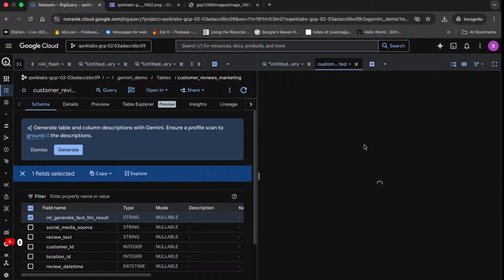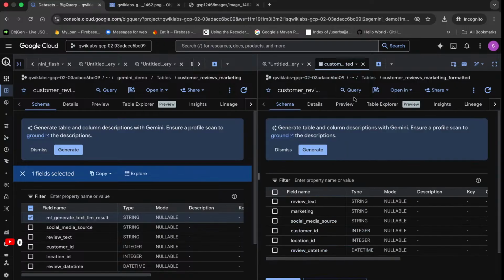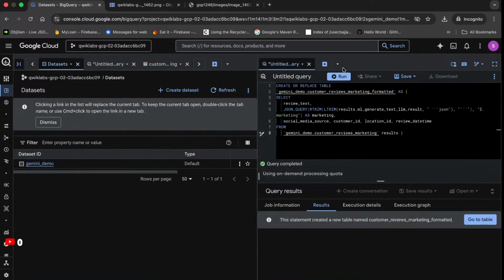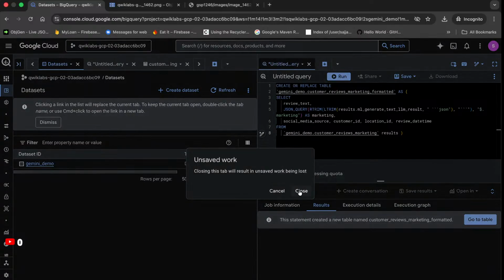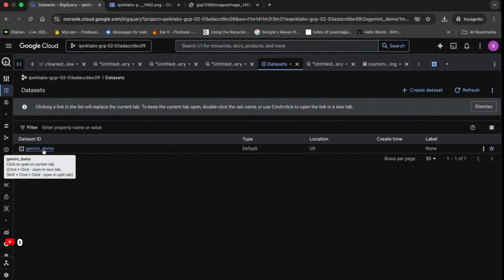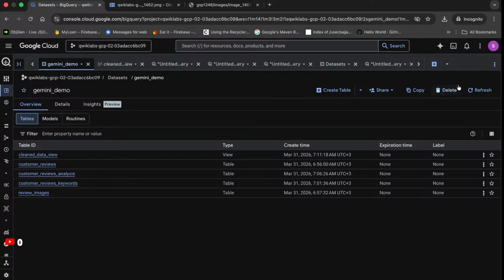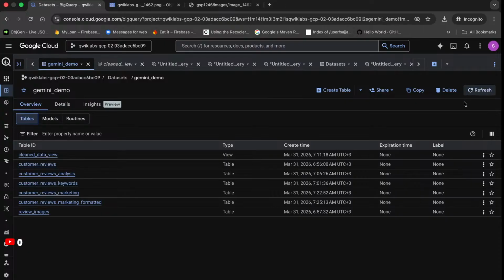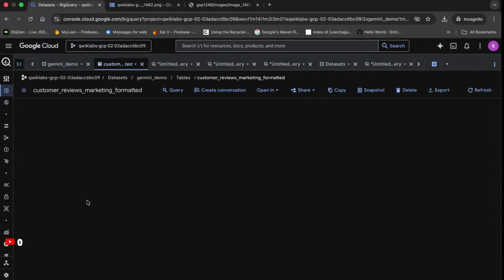We go to the newly created table. They are becoming so many. So this is the JSON formatted.